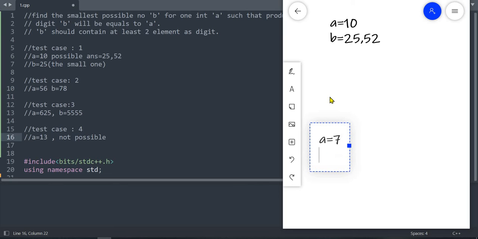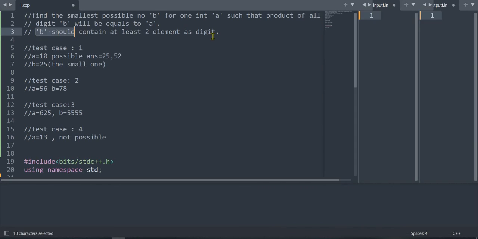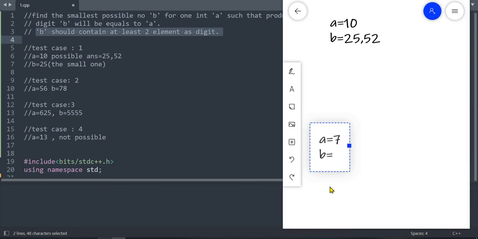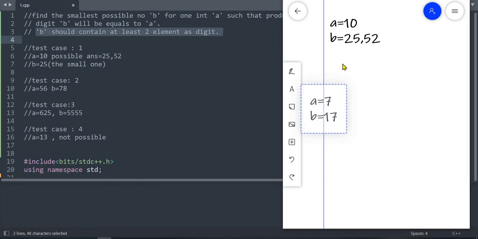What will be the value of b? The question says b should contain at least two digits. So if you take b as 17, the digit product of b will be equal to a, since 1 times 7 is equal to 7. This is one case.